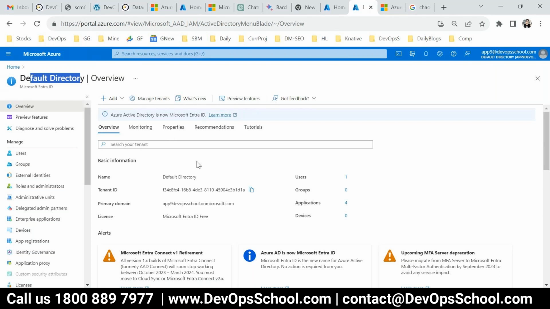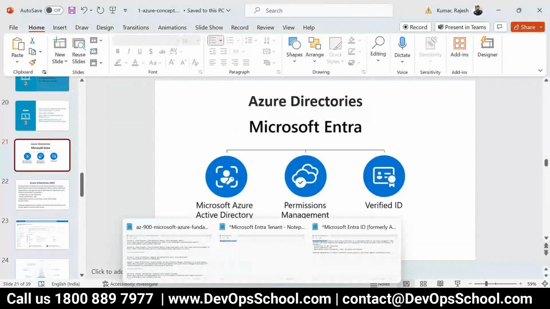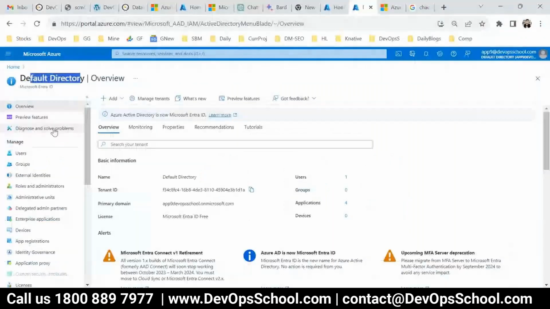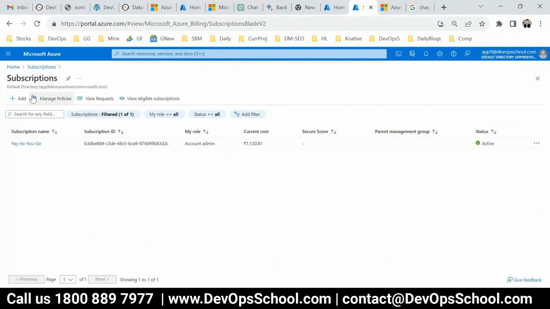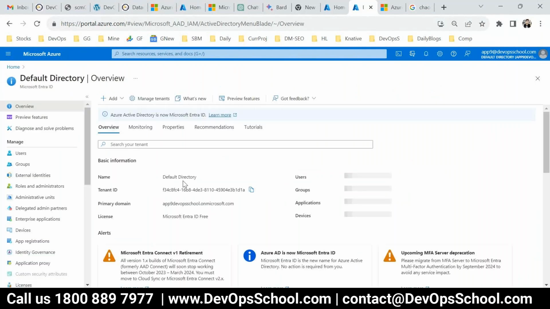Any questions so far? Like, you said under an account you have a subscription, that is the billing part, and then you have Active Directory where all the users go in. Yes. One account always has one Active Directory. But I can have multiple subscriptions. Yeah, multiple subscriptions. You got it immediately. I will talk about those too.